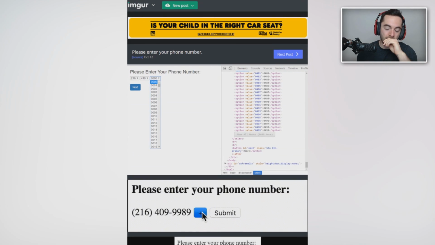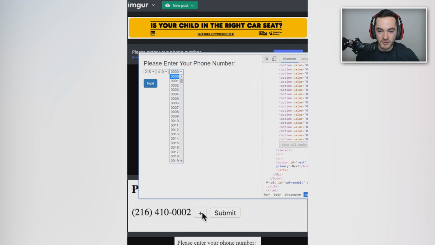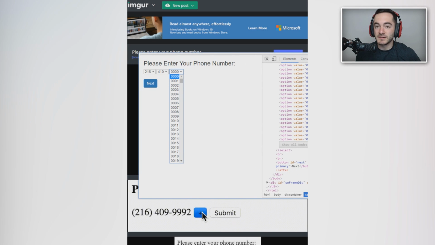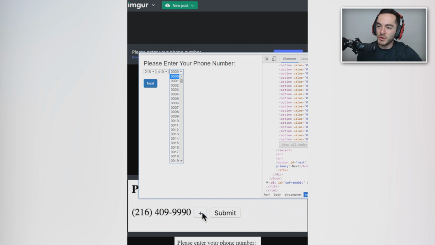Although, let's be honest, the first one right here, this first, please enter your phone number, it is very reminiscent of, I showed this in a past video, the DMV license plate selection. You can't just type it in. You got to go down and select everything individually, and then it resets you every time you want it. No, I hate it. I hate it so much. And so it's not that far from the truth.